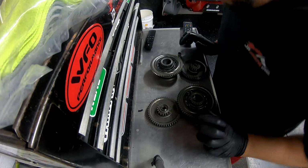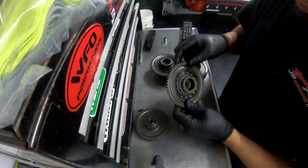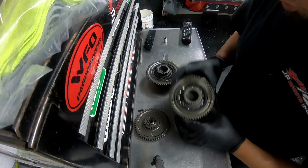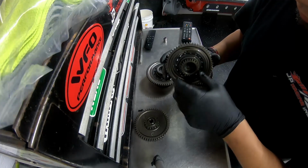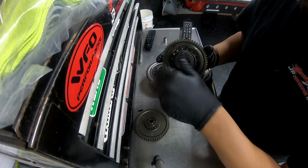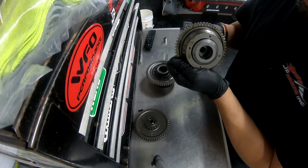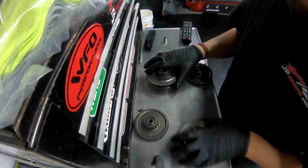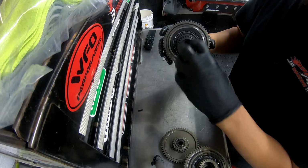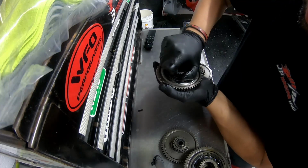All right, guys, so back on the toolbox here. Here's the mid gear. This is the old one. The old Supercharger clutch, new mid gear. Just to show you guys, the old clutch, you could tell it's bad because it'll spin this way and it'll spin the other way. So this guy is completely bad. There's no fixing this. It's basically just get a new one and go from there. So the new one, you'll see it spins that way. It does have some resistance, but it does not spin the other way at all.